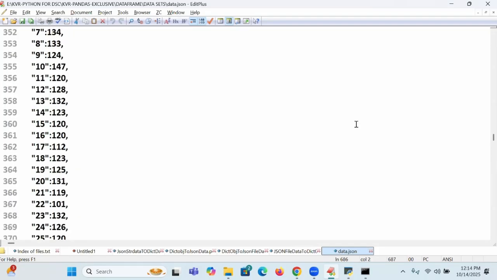Otherwise, say WHO released some diabetes data, or some high blood pressure and low blood pressure data, and wants to release the standard readings for blood pressure. I want to develop a case study with NumPy and pandas programming. That is called analysis and analytics. So that is the importance of JSON file data.